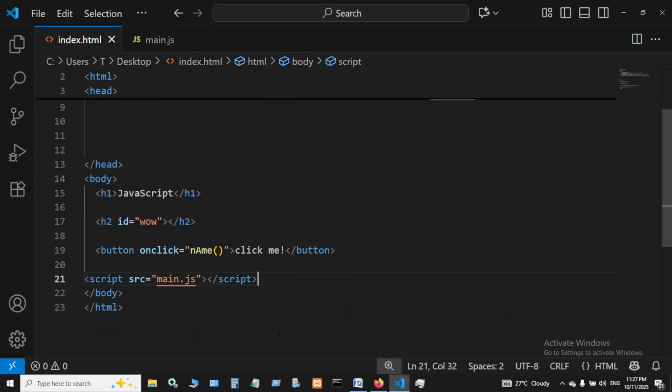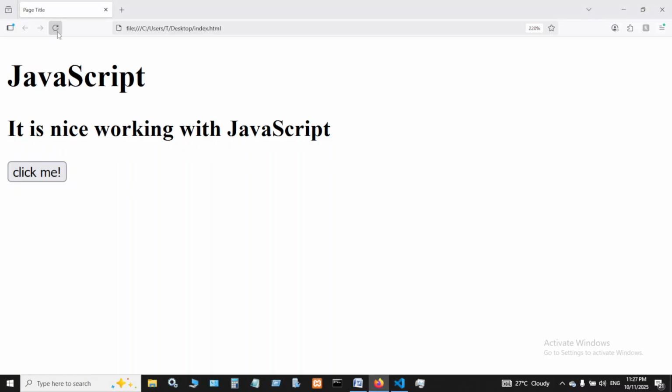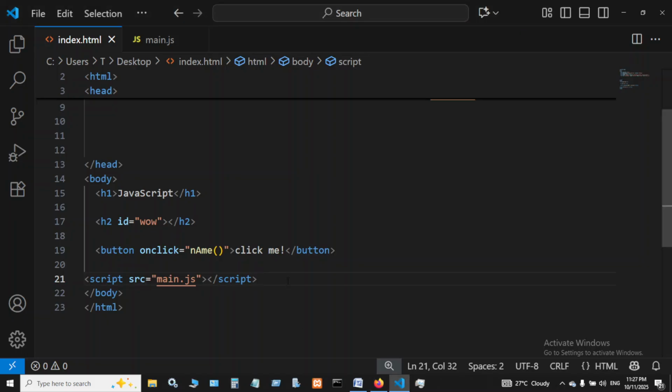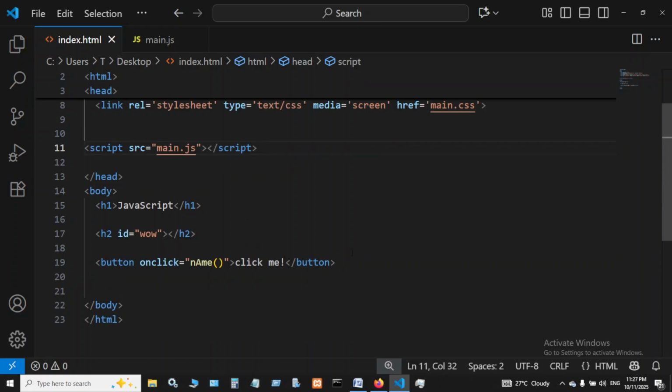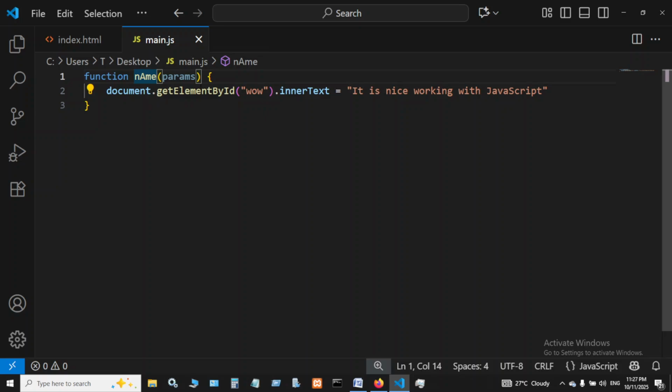You can use it anyway. So when I reload my document now, you're going to see when I click, can you see it's still working when I put it in the body section. But if it is not JavaScript, when I save it like this and I expect it to display the script right here, if it's not a function, let's say now, this one is not a function, like I told you earlier.